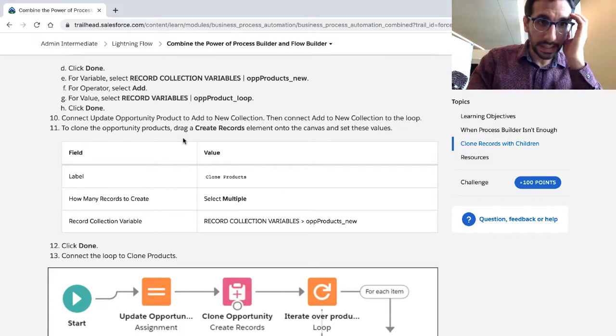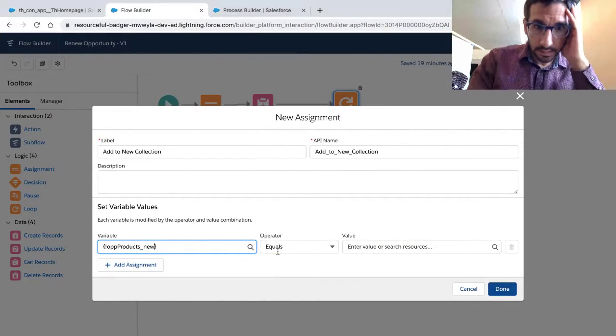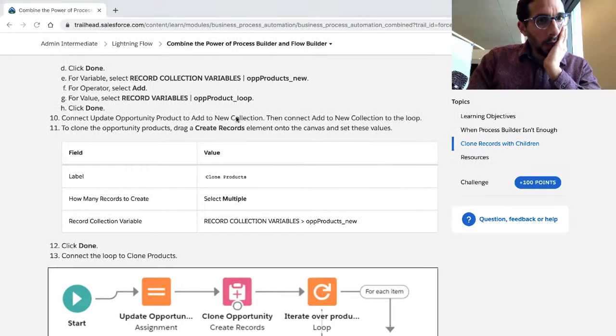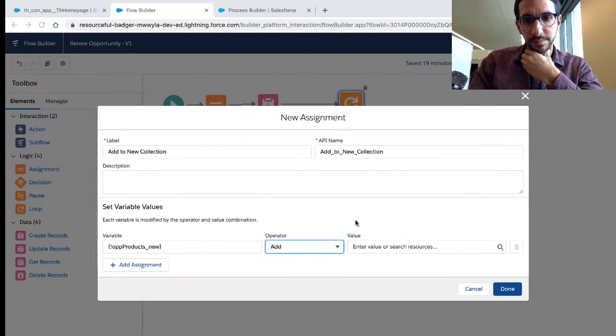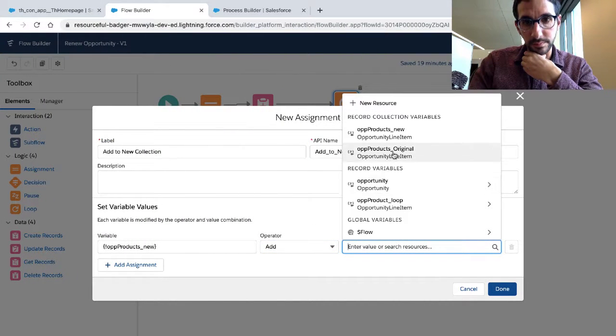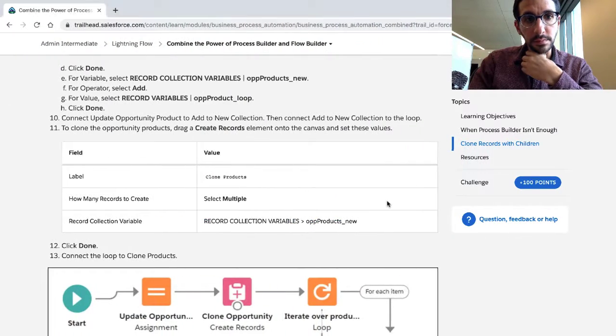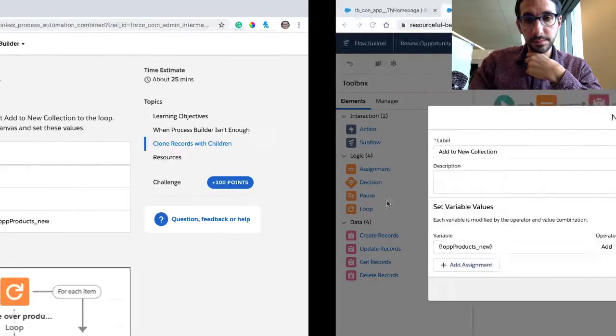For operator, select add. For value, select record variables, opportunity product loop. Click done.